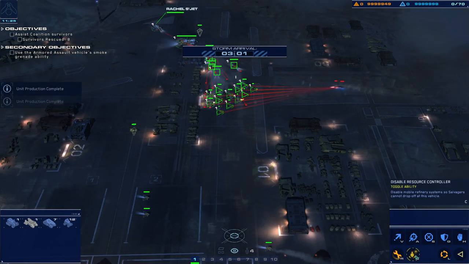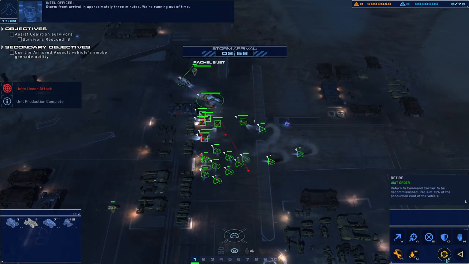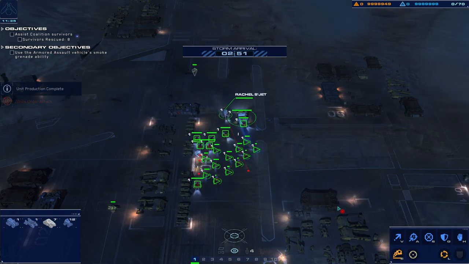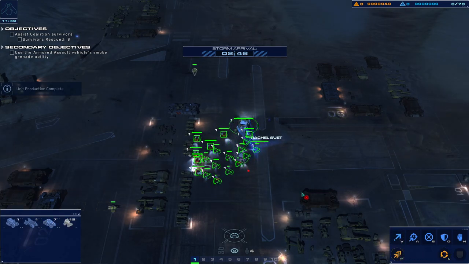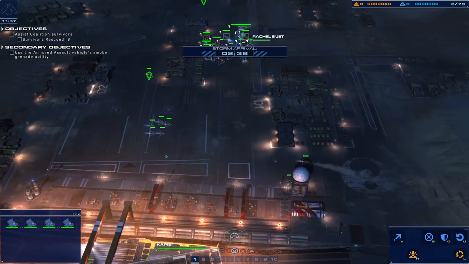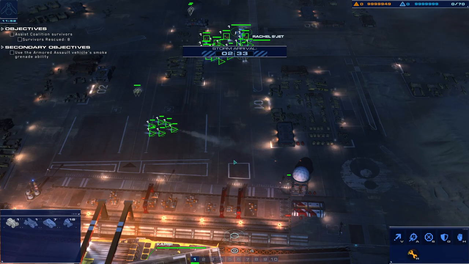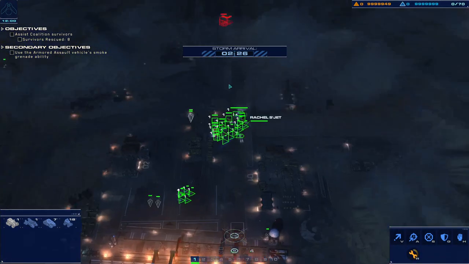Light attack vehicle online. Stormfront arrival in approximately 3 minutes. We're running out of time. Light attack vehicle online. What do you need? Secure us for move. Ready. Rachel here. Fleet Group 1 assigned. Enemy light attack vehicle marked on approach. Oh boy.